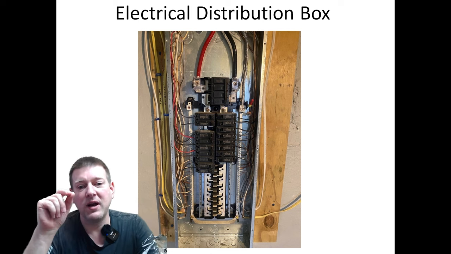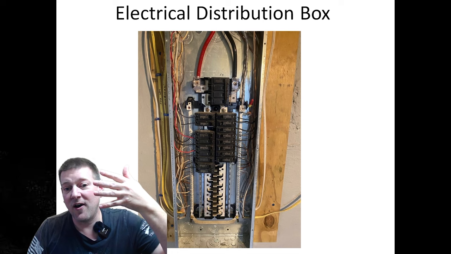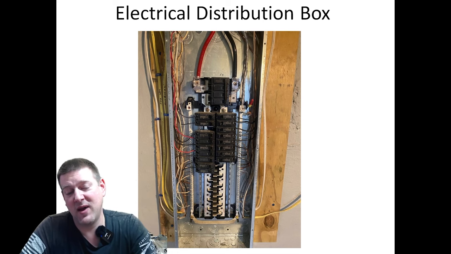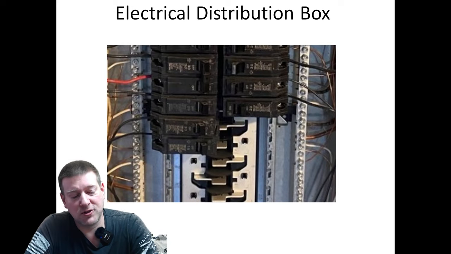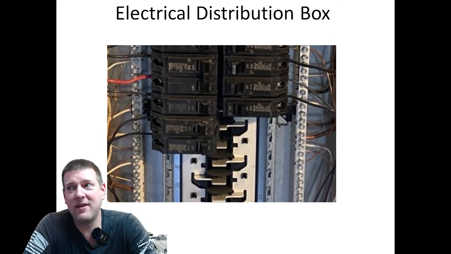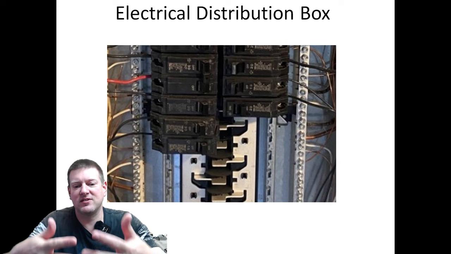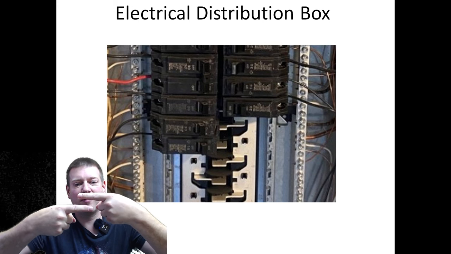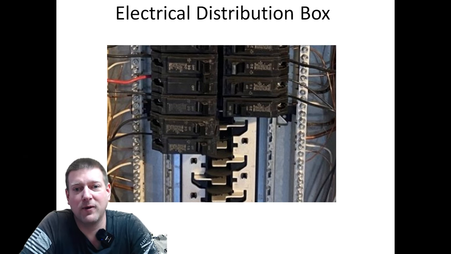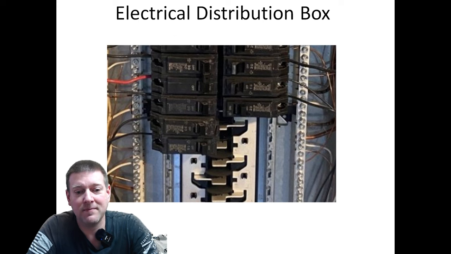If you want 120 volt breakers, they're going to connect to only one side of that distribution. The other side is going to be the other half. And traditionally, you want to balance out those two halves. But what if you have a breaker that's going to go to your electrical stove or your electrical dryer, or even your air conditioning system? You're going to need both halves of that phase, and that is your 240 volt potential. And the way that they achieve that is they have breakers that connect both sides of that distribution. So if you have a breaker that jumpers from one side to the other, you now have the full 240 volt potential. That is going to run to each of your outlets inside your facility, and there you have it.